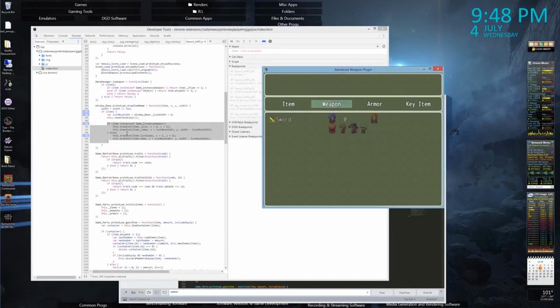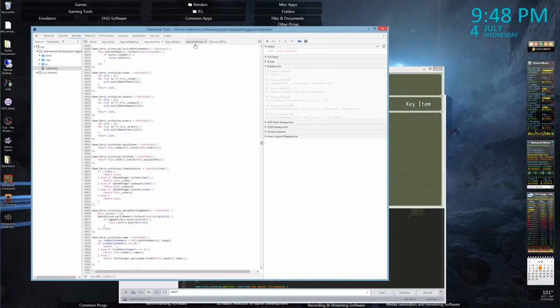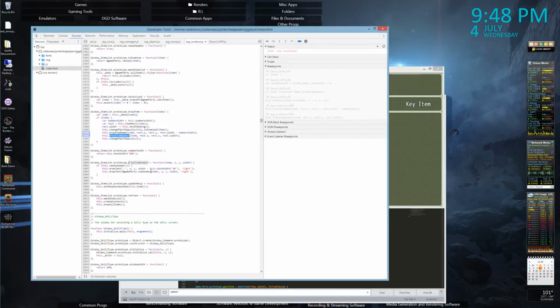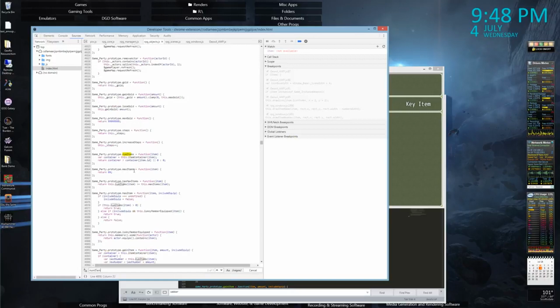Now, item number. That was also over here in a window. Draw item number. So game party num items item. Yeah. So let's see what that does. Num items. So item container, container item ID and how many items, if not zero.